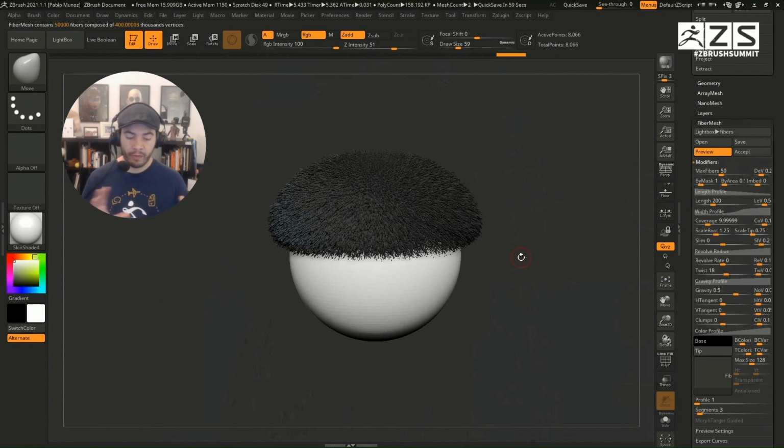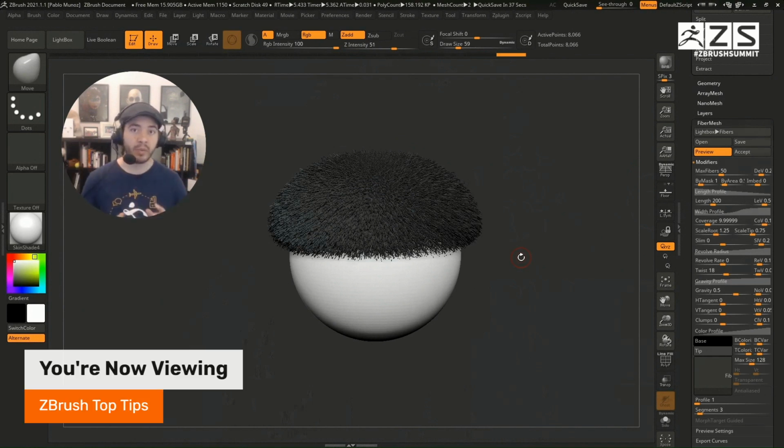Now, there are a couple of things that are important to get right from the beginning. One is you can go in 2 ways, basically, or take 2 different avenues. One is with the fiber mesh settings, establishing the look and feel of the fiber mesh with the settings, and the other one is with the grooming. And I say that it's 2 different ways, because if you are going to groom, or give shape with the grooming brushes, you're going to override all the settings that you set up in the settings. So I'm going to explain that in a second.